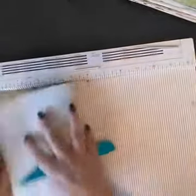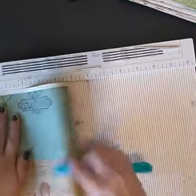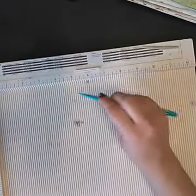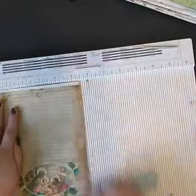Let's see, we're going to use the pattern on the inside. Pattern on the outside. Okay. I'm just alternating whether the pattern shows on the outside or the inside when I fold them, that's about it, just so it doesn't get too boring. What else am I going to put in this journal? Oh yeah, some ephemera maybe. I have giant ephemera I could put in here. Yeah, that'll be cute. That'll be plain, but it's okay. Wait, this is supposed to be pattern on the inside. Okay.